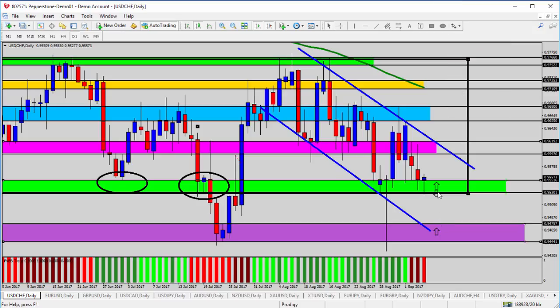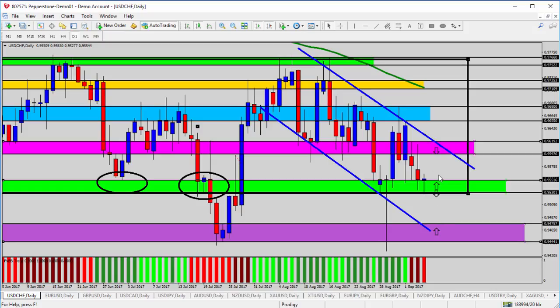So I don't think going short right now is our very best opportunity for the day today. Sure, the downtrend channel, the blue trend lines, shows us a downward force to it, but we're right smack in the middle of that channel. The best place to go short for this currency pair would be either the top of the channel, the pink zone, up closer towards the 96.00 level, or when it finally breaks through that green zone, 95.30. So if you're looking to go short, you need to either go back up to the pink zone or break through the green zone. Until it does that, you run the risk, historically, of support here into this green zone and the possibility of it going back up. So sellers are being patient: rally or break before you go short.